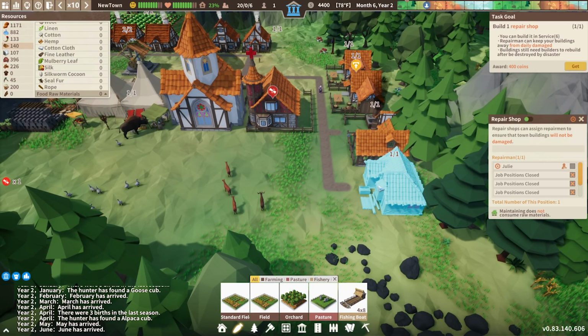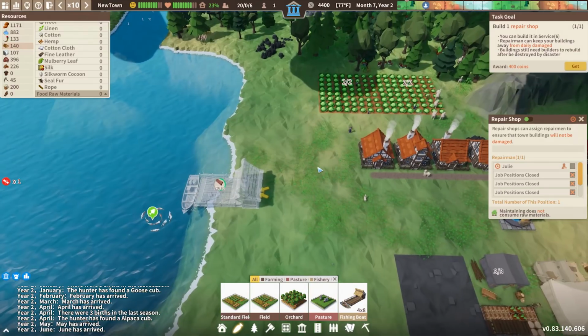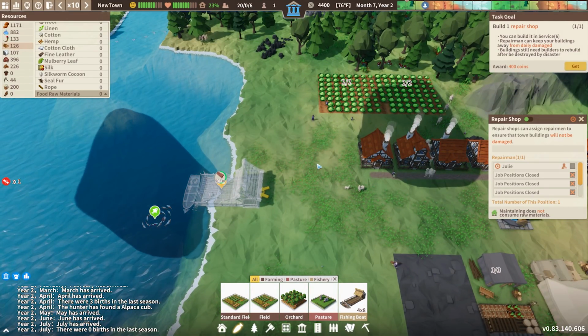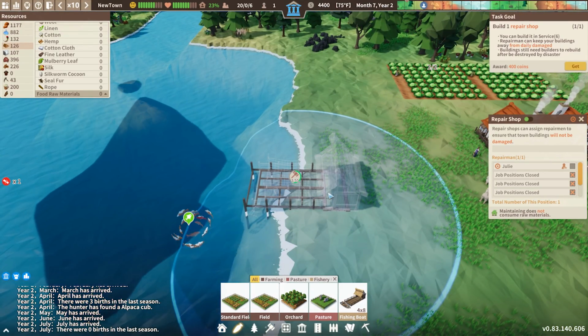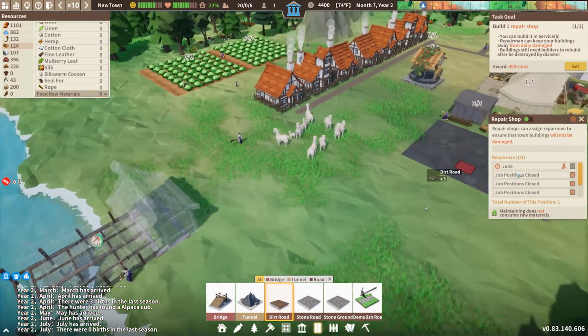The only problem again, though, is that, as you can see, we're now down to one freed up worker. Oh, these kids over here are taking forever to grow up. Grow up already, become useful members of society. You're busting my balls. Okay, and it seems that our fishing area is also going to be finally set up over here, so let's also get a nice road to it, I would say.